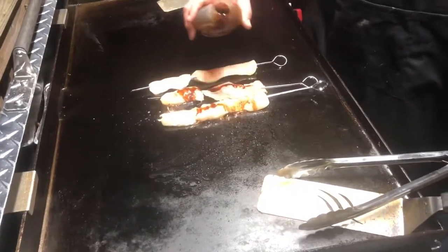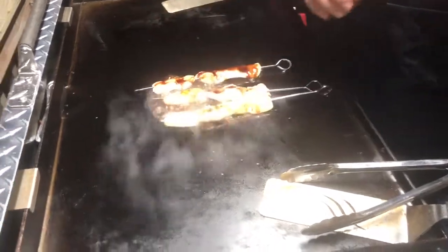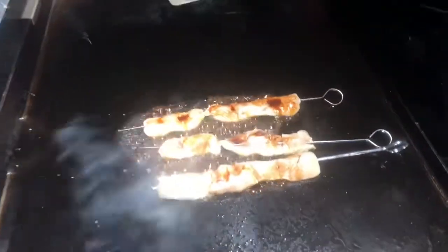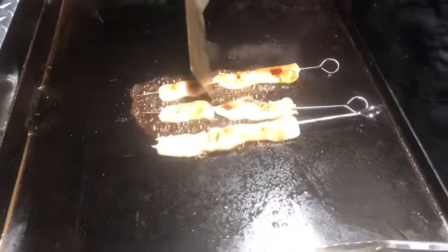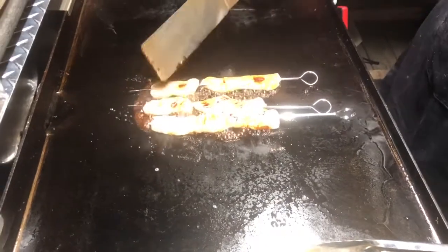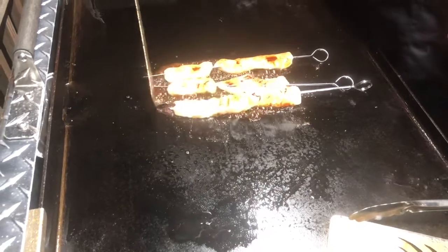We're gonna do some pepper flake chicken with Tony's seasoning and some crushed red pepper. What I just did here is take this Yoshida's and drizzled it on while the chicken is cooking. It's gonna cook in — you see it starting to run off a little bit. Get it in there! Remember this stuff has a little bit of sugar content so it's prone to burn, so you want to put this on just as you're finishing the cook. See how it's bubbling up and getting sticky like that.